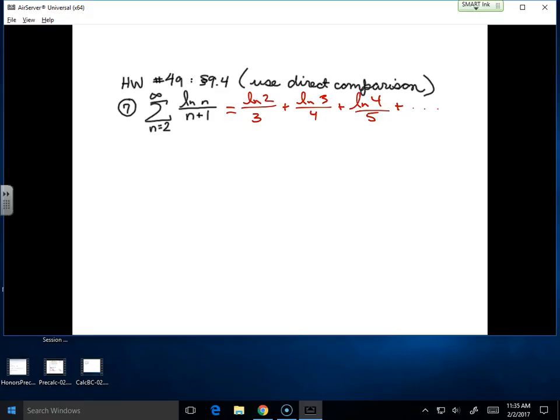Okay. ln of n over n. This is what I was talking about earlier that you guys could approximate, because you know a couple of things about ln of n. Number one, ln of 1 is equal to what? 0. What's ln of e? 1.